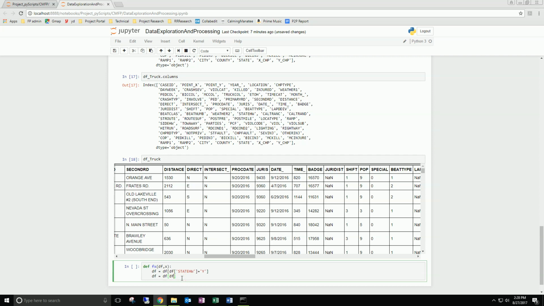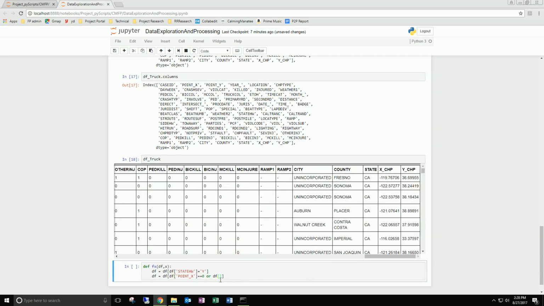So df, the coordinate equals 0, or df, the last column, x chp, equals 0.